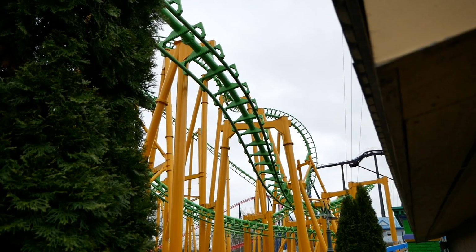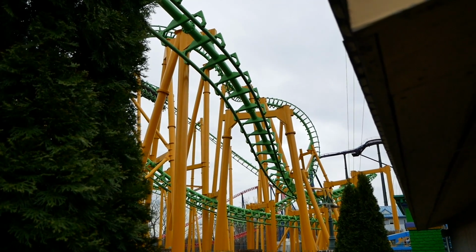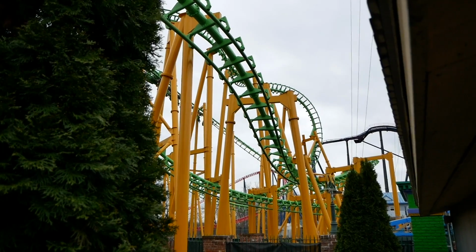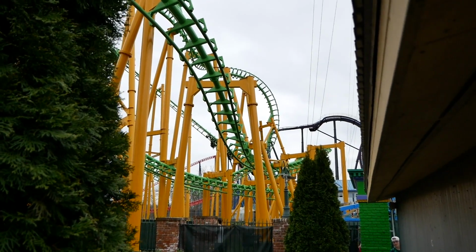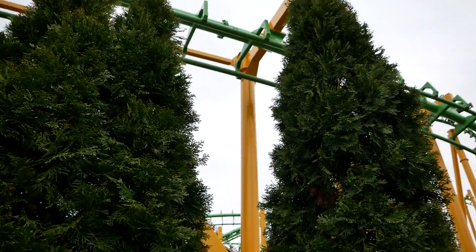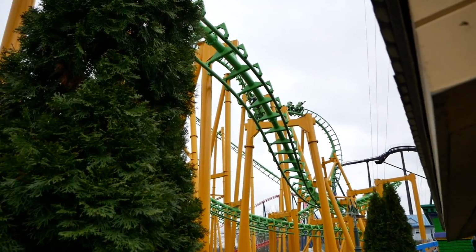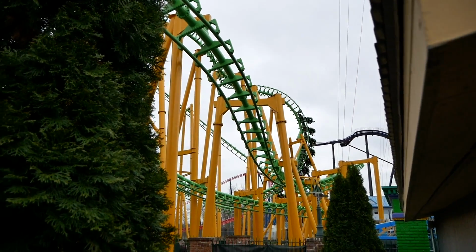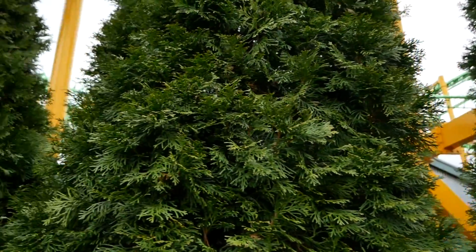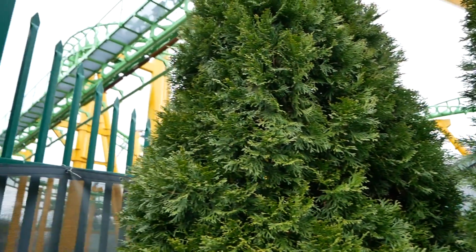I should also mention the theming and scenery here. And this is, of course, not going to apply to every SLC, but in general, they're pretty lowly themed. And of course, the scenery can depend on the ride, but since it is, like I mentioned, a cookie cutter clone, it's going to be placed on a flat plot of rectangular land, and so usually won't have much interactions with the terrain or cool scenery.